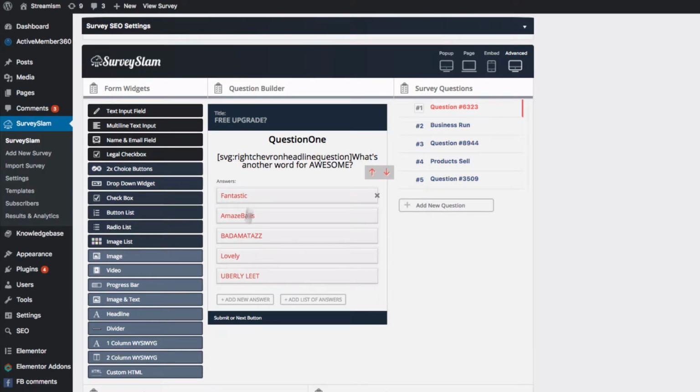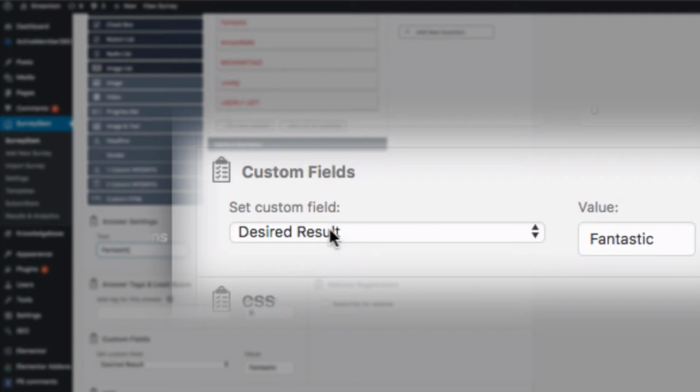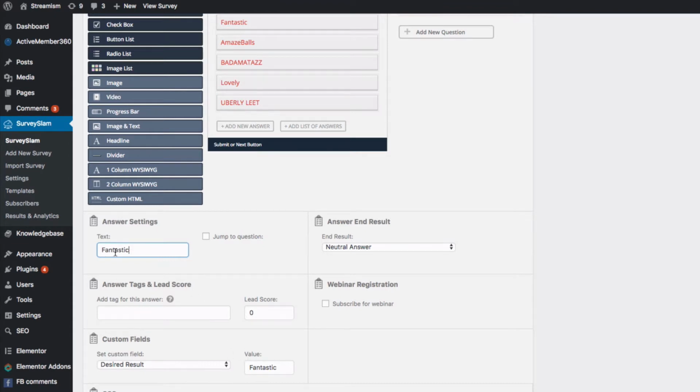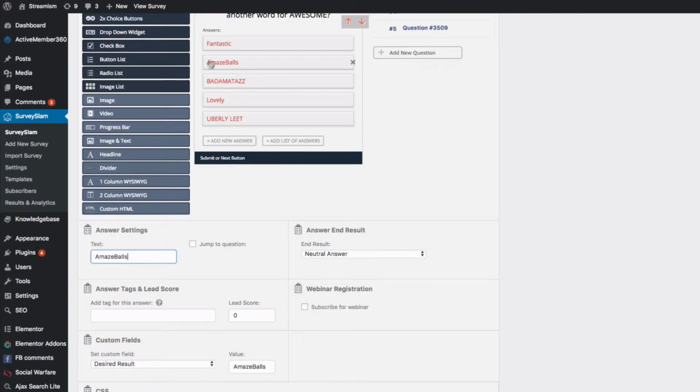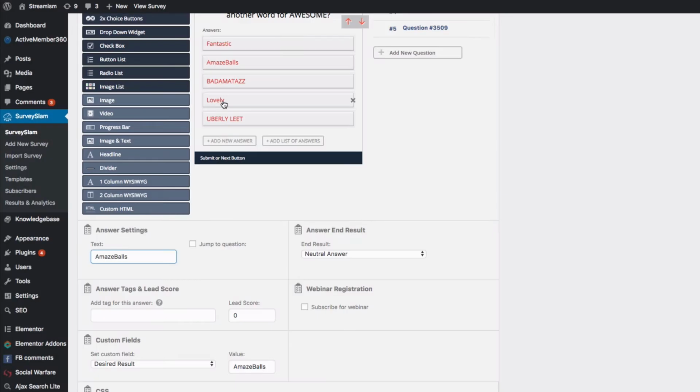So I basically set all of these words up with a custom field. So we can see if I click on fantastic and I scroll down here, we can see I've set it to a random custom field and I put in the value as fantastic. So I'm just copying the same word over. I do the same for each one. Amazeballs, it's got the same custom field with the value, which is the same as the text. Lovely, same again. So you get the idea. I'm using the same custom field and I'm putting in different words. So if I was to select to use a custom field inside my email, it would pull this value and put it into the email. So if you're changing like a single word in a sentence, this is how you would do that.